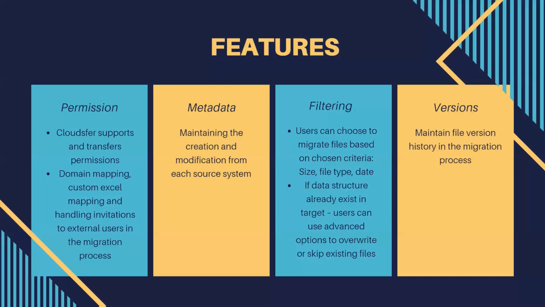We also have options to decide what happens if you already performed the migration process. We have the option to skip existing files or overwrite existing files in the target as a new version. And this is something which is also supported in the multi-user migration service. We also have the option to maintain the versions. We have an option to migrate only the latest version into the target system. We have an option to migrate all the versions or a specific amount of versions into the target system.